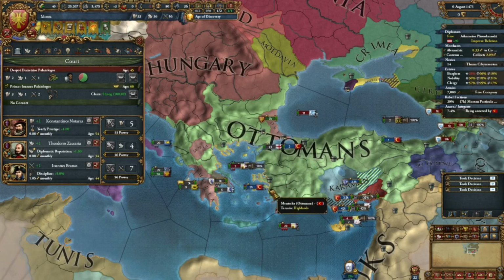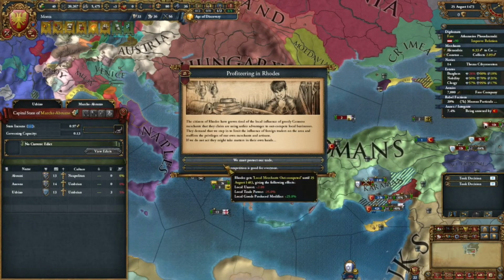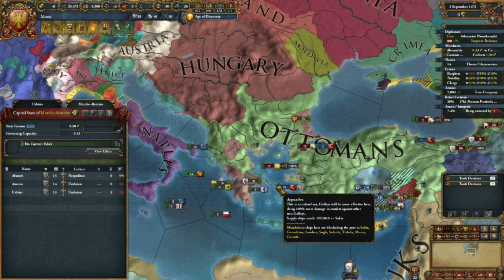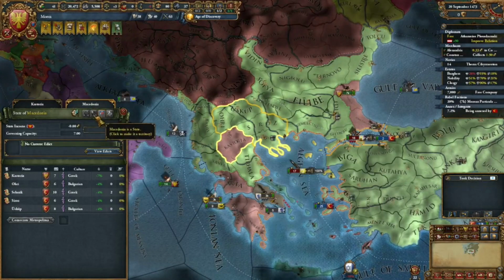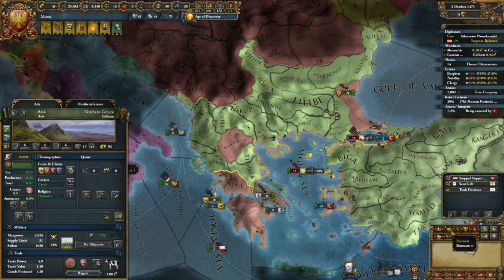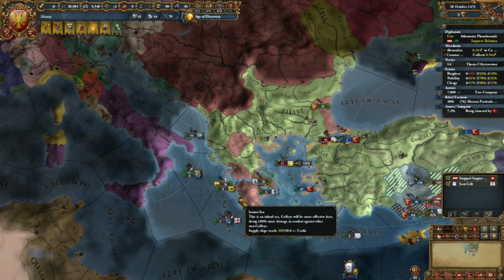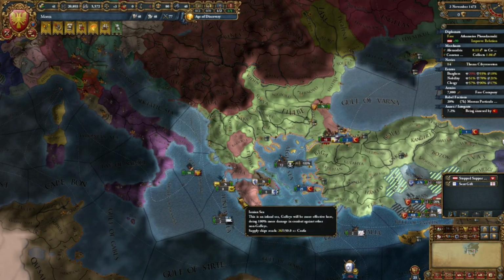We can request it. I got more land! Wait, hold on. This is the new Byzantium strat. Slowly get your land back from within.